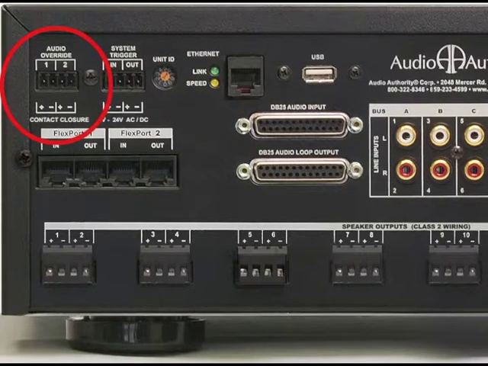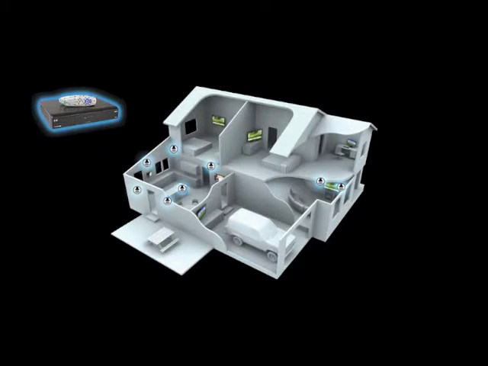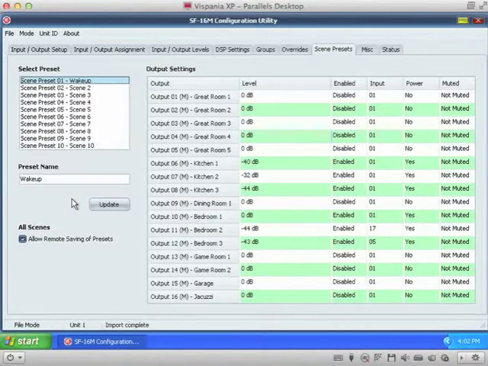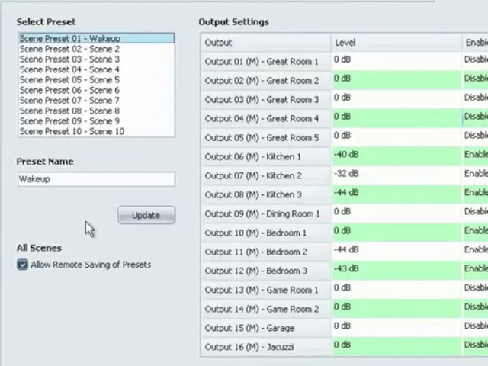An override can affect several outputs at once, but they all have to switch to the same input. A sound scene can switch multiple outputs to different inputs. Plus, you can specify each output's mute and power status. The easiest way to set up a sound scene is to set the sources and output volumes the way you want them, and then send a snapshot command via serial or Ethernet.